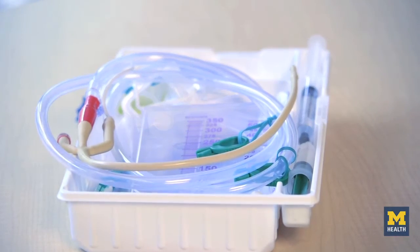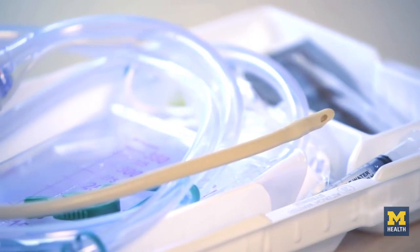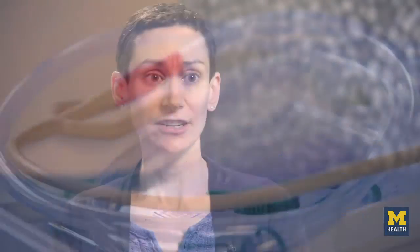CAUTI and the use of catheters is one of those areas where we really need engagement by nurses, physicians, and families. Over the past several years, we've done work with the Health Research and Educational Trust through an AHRQ-funded project to spread practices to prevent catheter-associated urinary tract infection in hospital units. We've done work both locally and regionally within the state of Michigan and now taken that work nationally across the United States.